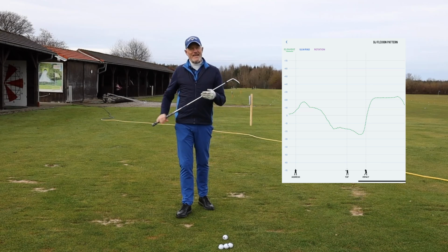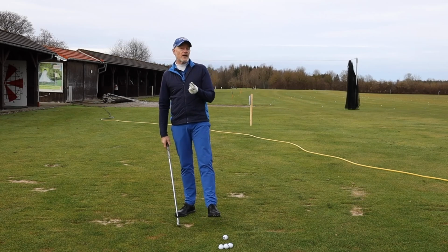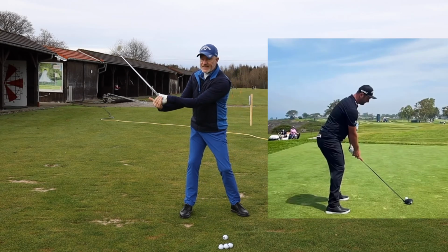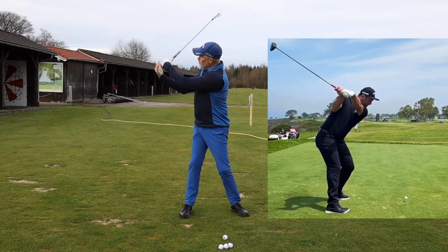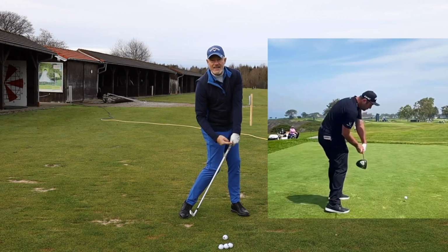It's probably easier to understand if you think about the Dustin Johnson, Jon Rahm kind of swing. In these swings, what the guys are doing is kind of flexing their wrist back quite early in the backswing, so that at the top of the backswing, you can actually see this bowed wrist. And then as they come down, they release that angle.